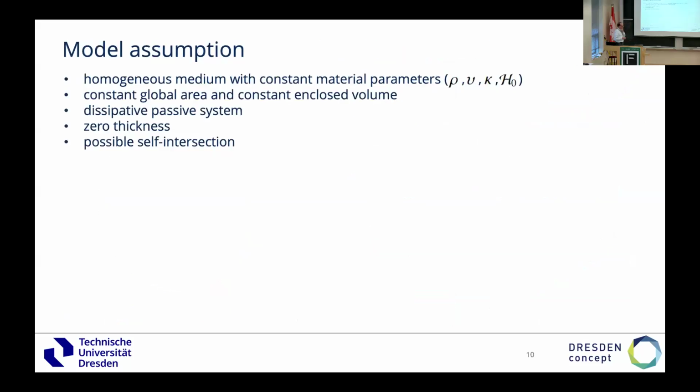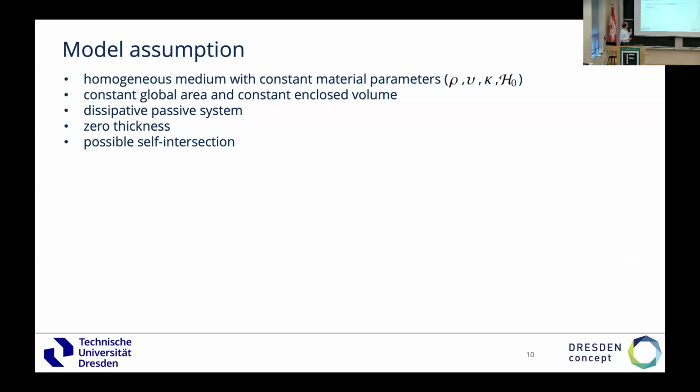Now let's critically ask what kind of assumptions we made so far. Well, all our material parameters have been constant, right? Density, viscosity, bending rigidity, spontaneous curvature, everything is homogeneous. We assume that the area is constant, that also the enclosed volume is constant, so there's no growth or any exchange with the surrounding medium or so.